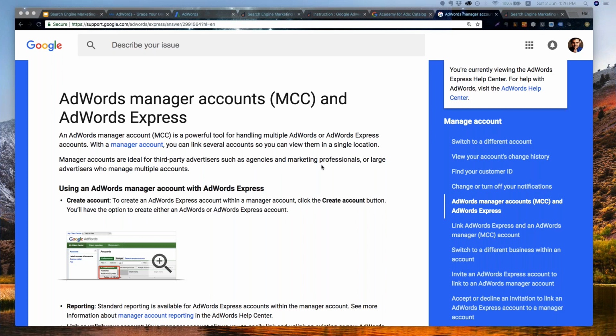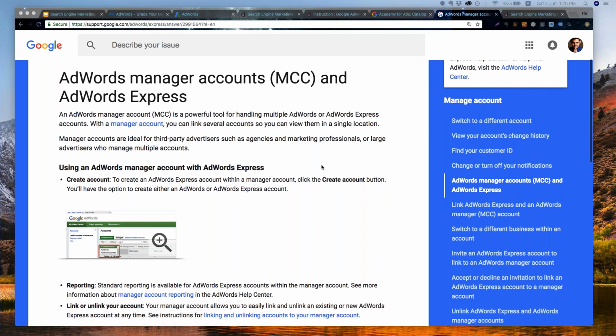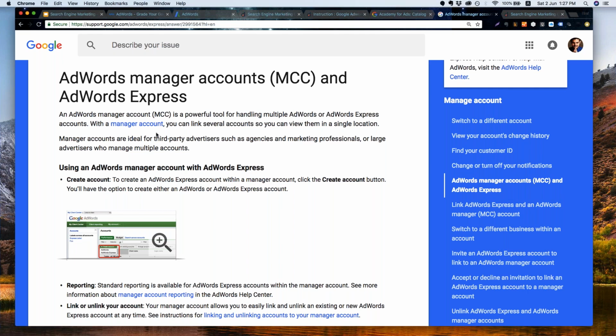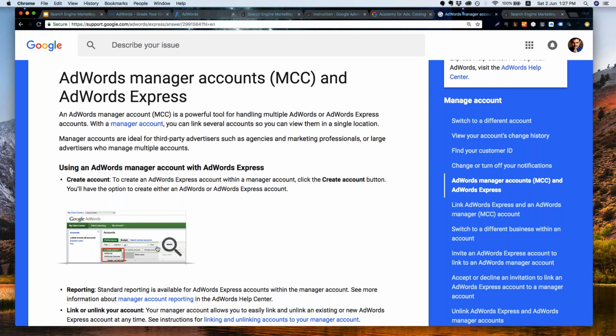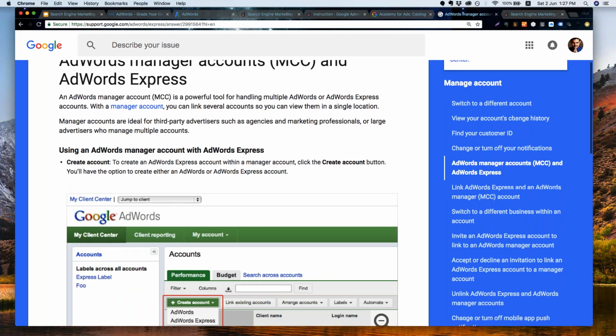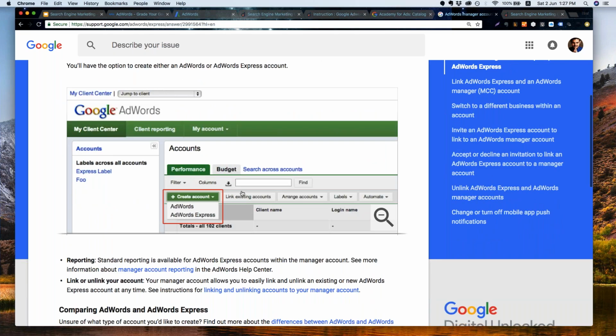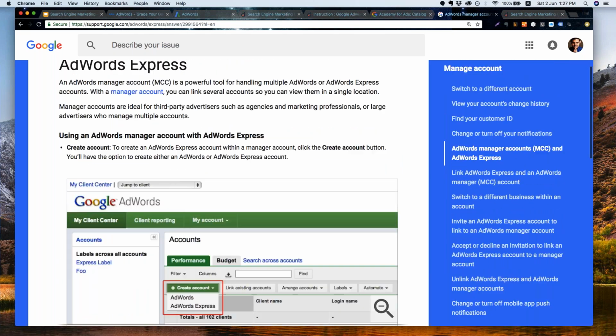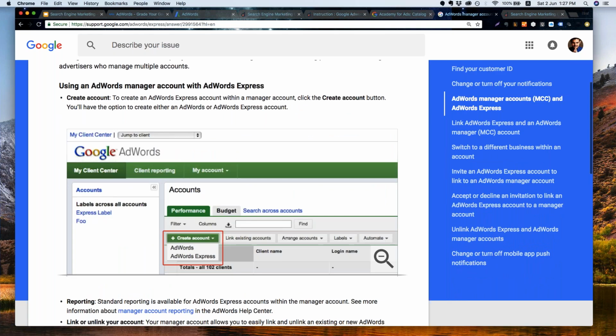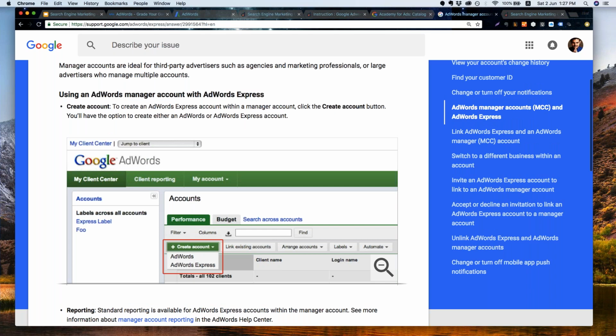Okay, so let me just tell you about this manager account thing. A manager account is used by an AdWords account manager, somebody who handles multiple AdWords accounts. And this will look like this. If you're having an account with AdWords Express, it will show you, you can create AdWords accounts under it, basically.